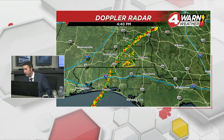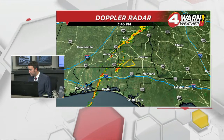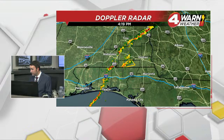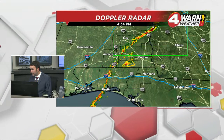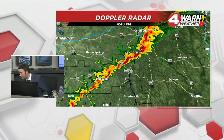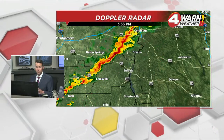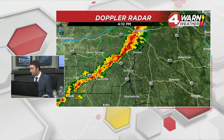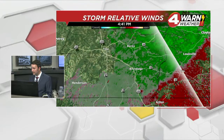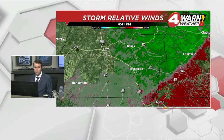There's no lightning anywhere on this map. I've been looking pretty close. I don't see anything in the Wiregrass. I'll show you where there is some lightning, and it's not our area, but it shows you where that better instability is lining up with the wind energy. You do have some lightning strikes just northeast of the Lake Eufaula area, and that's where you're more likely to get some robust convection from this. But David, I think for now, this cell in Geneva County is the only one that we're gonna stay on, but we're scanning the skies as we go.